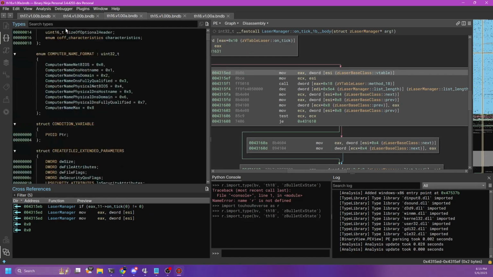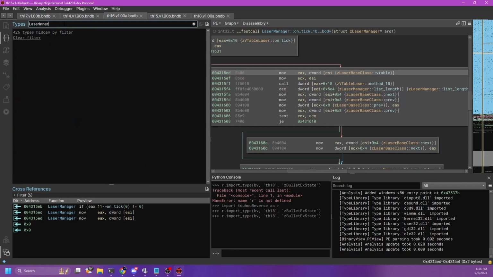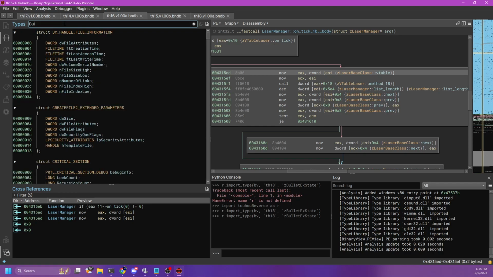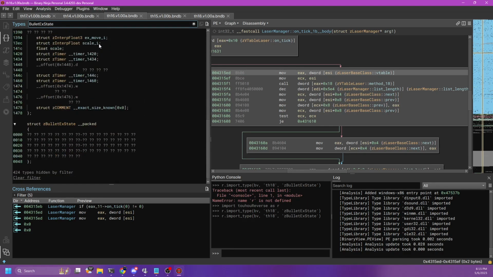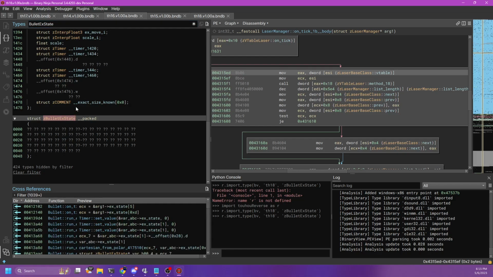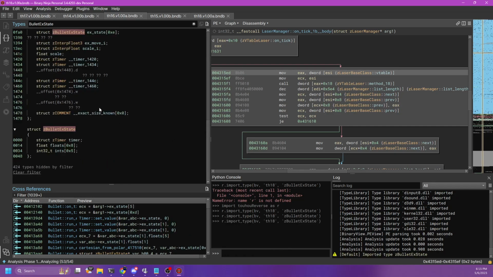So let's see. Laser inner, not there. Bullet ex state. Okay, undefine, import Touhou 18 bullet ex state.